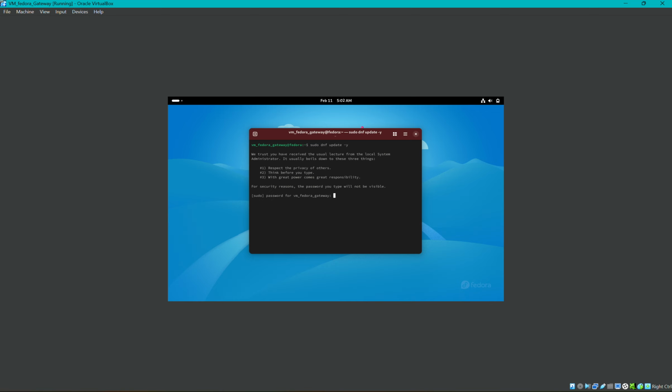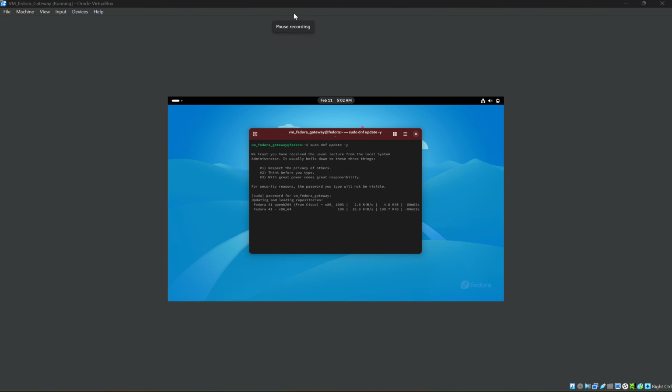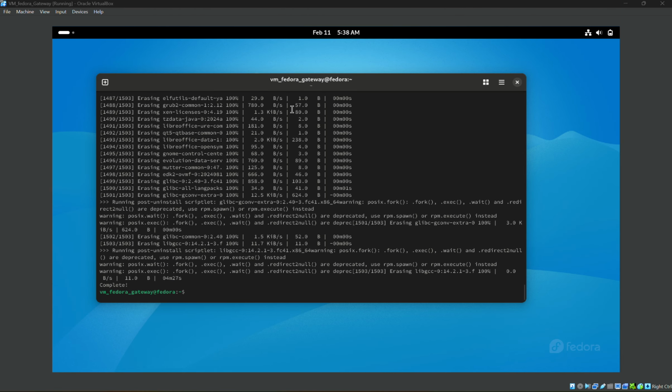It will prompt for the password, and we'll provide the password, and it will start loading all the latest files for the OS. It will take time, and we will wait for that. Okay, now our OS has been updated.